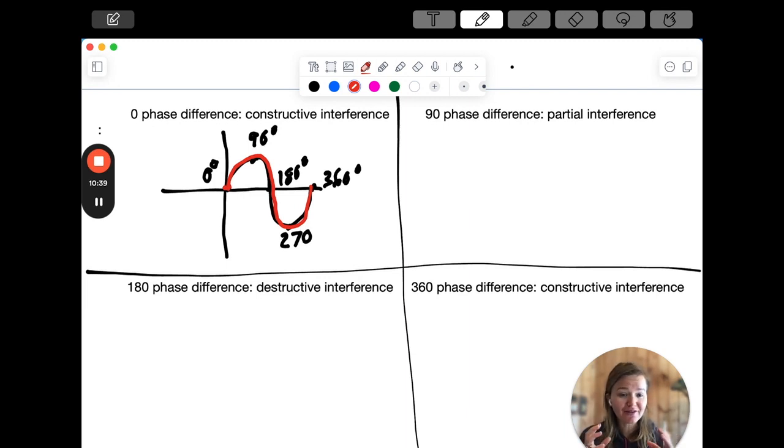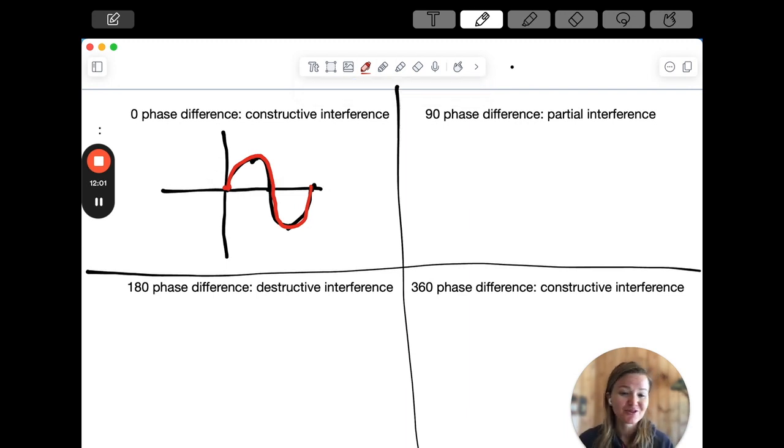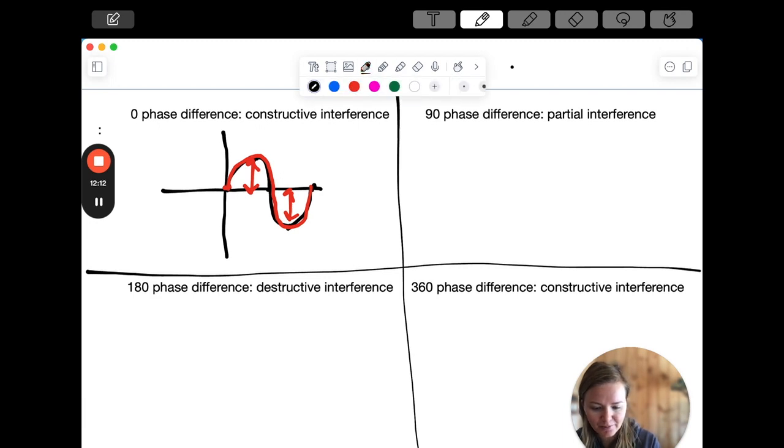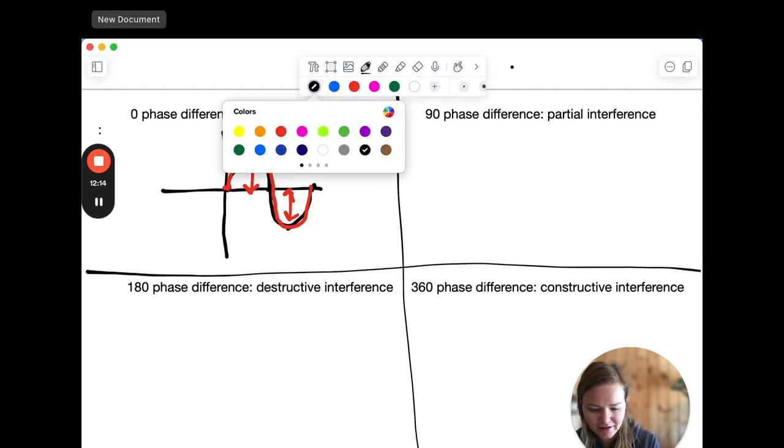So what happens when waves line up in this way? Well, we get a special kind of interference called constructive interference. And constructive interference essentially means that the two waves are going to add together to construct a wave that has twice the amplitude of the original wave. So remember that the amplitude of our wave is the distance between the wave and the x-axis. So the amplitude of our red wave would be here, for example. And the amplitude of our black wave would be the exact same thing here.